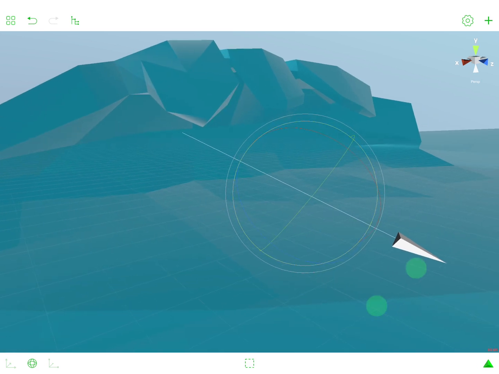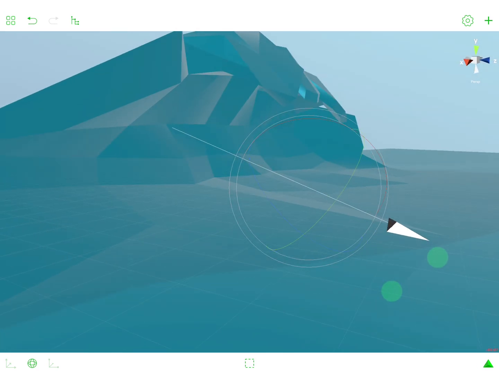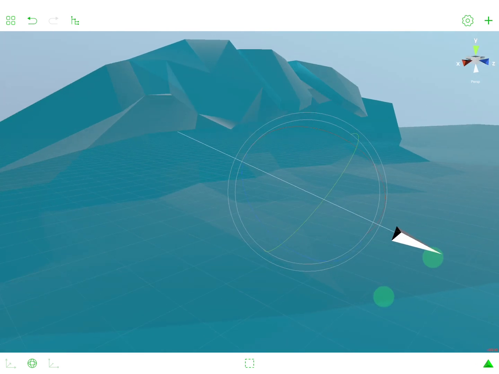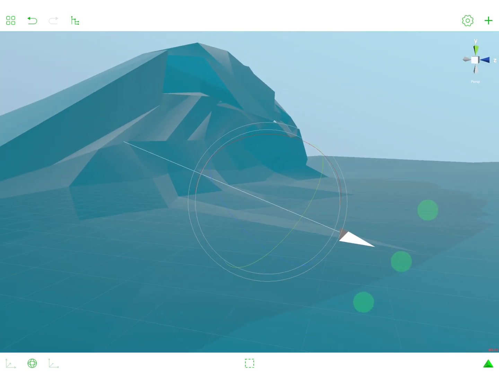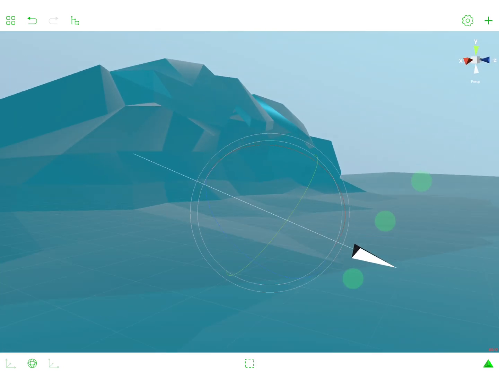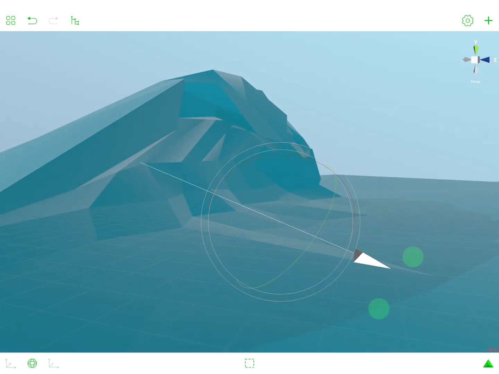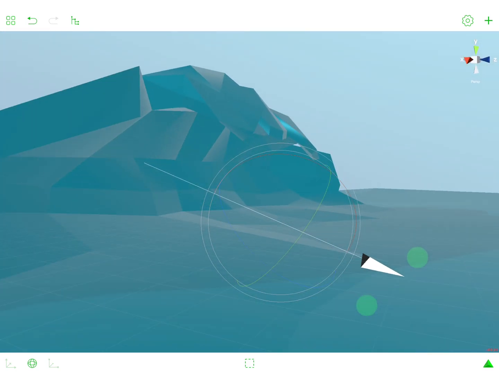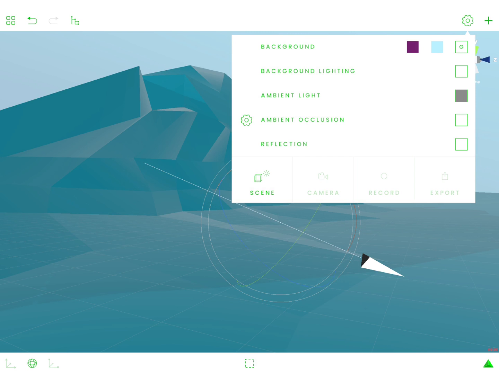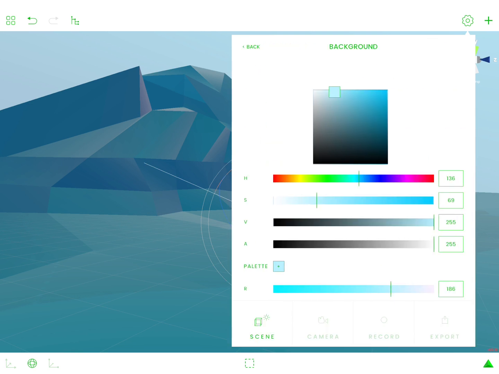Let's try to experiment with the background lighting and changing the colors a bit, just to see how it's affecting the overall wave. Maybe we'll find something experimentally, something good. No, I don't like these changes. So let me disable the background lighting. And maybe again the ambient occlusion. It's certainly adding the best part.